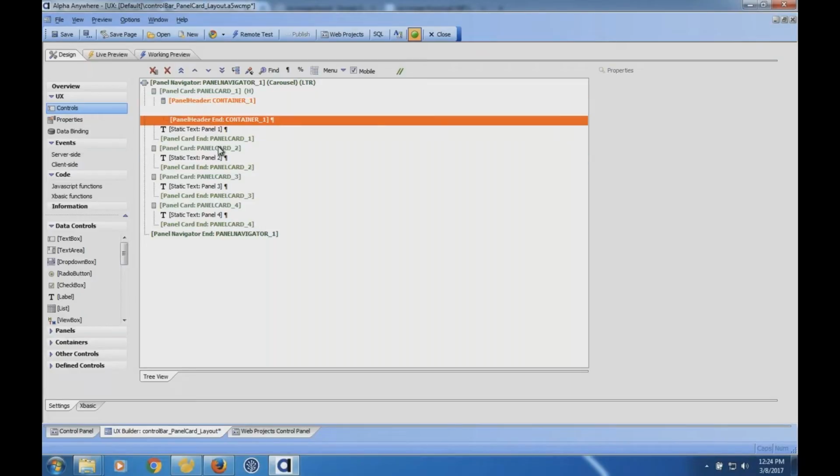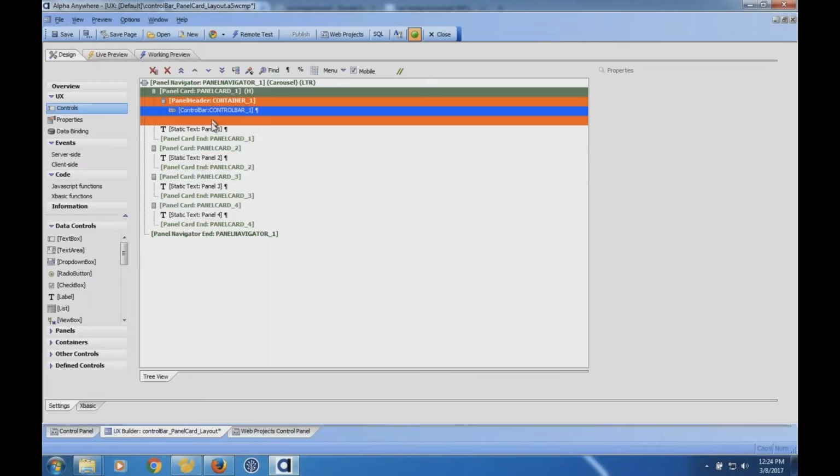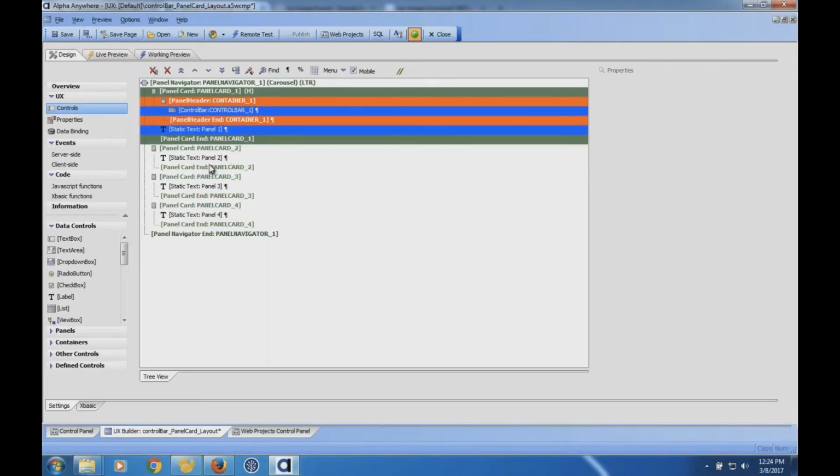Now the only tricky part of that is that since you're building in that control bar at the low level, if you want to navigate back up to this panel card, you're going to actually have to do a little trickier thing where you call a piece of JavaScript at the top level to take you to this panel card, and that's a topic for another day. But it's easy to do because you can call JavaScript at the top level from any of those embedded UX.